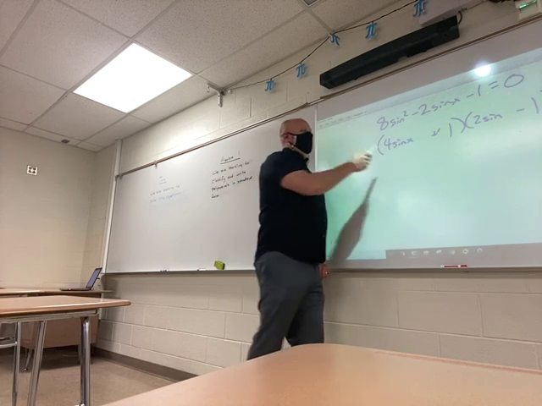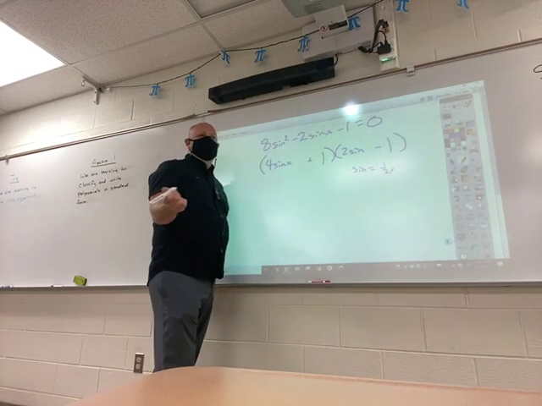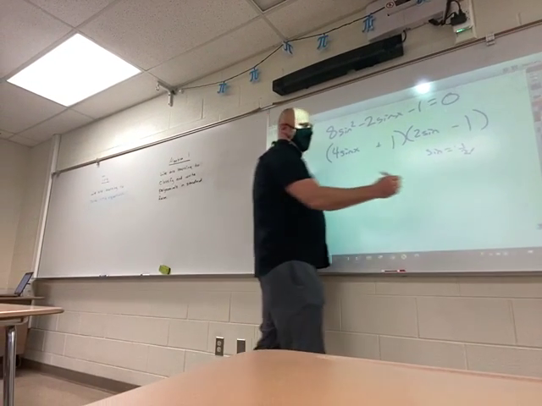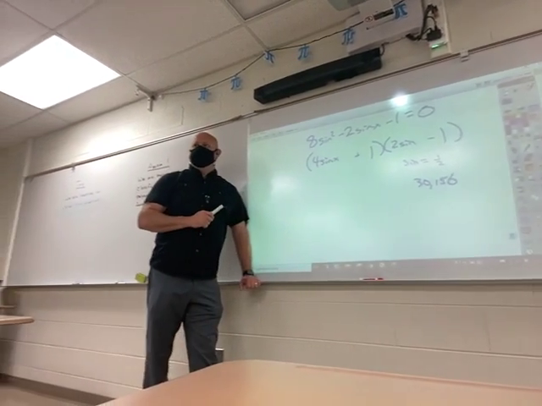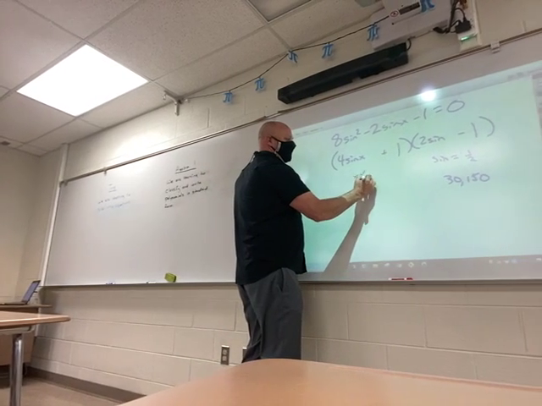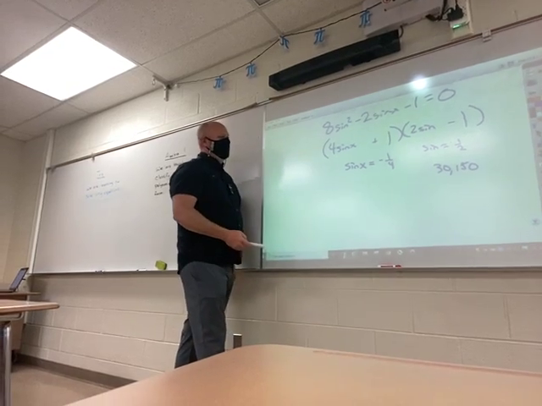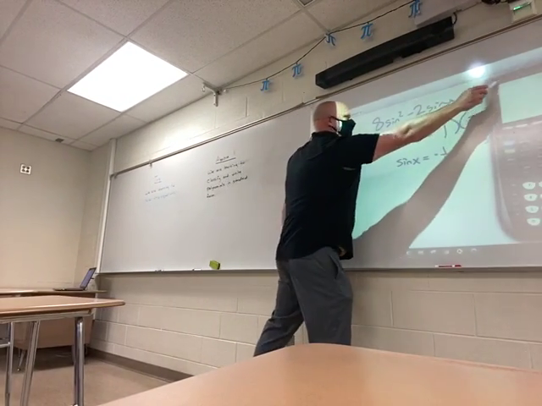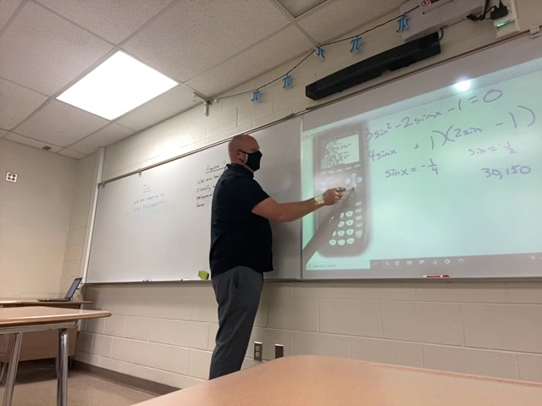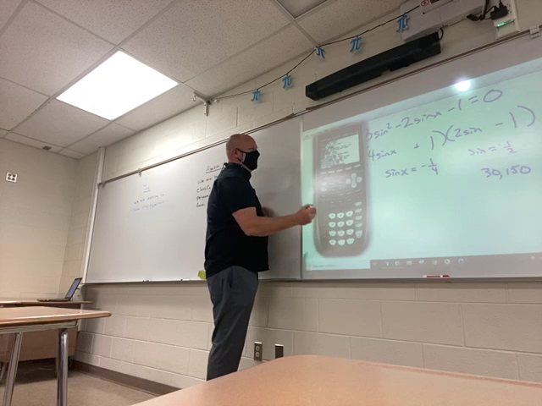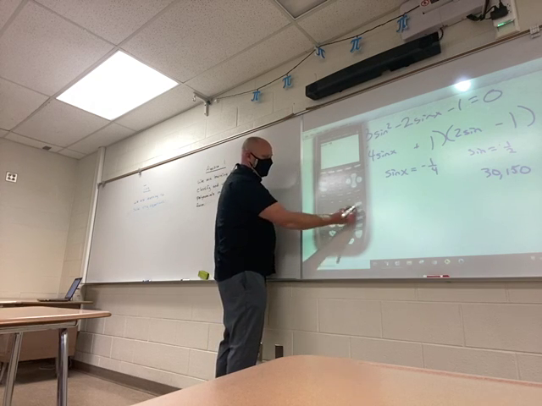I will do this one with the quadratic formula though too, because I want to show you something. So you're going to get 2 answers. Basically, sine's going to equal 1/2. 1 to sine equal a half: 30 and 150, right? Top 2 quadrants were positive. This one, sine's going to equal -1/4. So that's where I got to grab the calculator. Make sure I am in the correct mode of degrees. Do the inverse sine of -1/4.